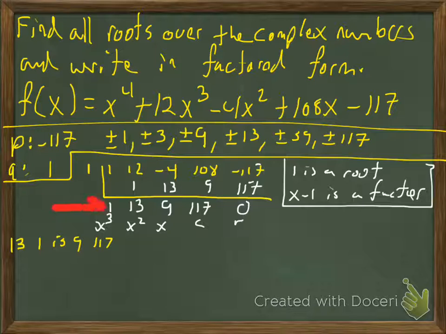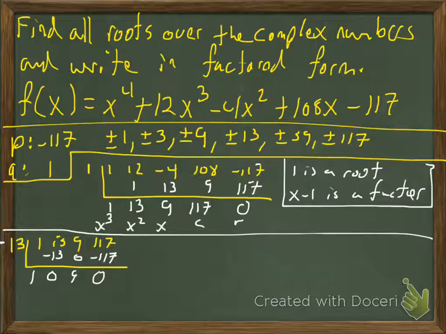So I'm going to write down my coefficients from this: the 1, the 13, the 9, the 117, and we don't need the 0 there. Doing that synthetic division, bring down the 1. Negative 13 times 1 is negative 13. Negative 13 plus 13, this is a 13 right here, it kind of looks like an s, but that's just my lovely handwriting. So we get 0. Negative 13 times 0 is 0. 0 added to 9 is 9. Then 9 times negative 13 is negative 117. We get a remainder of 0. This tells me that negative 13 is a root, so x plus 13 is a factor, using the factor theorem.